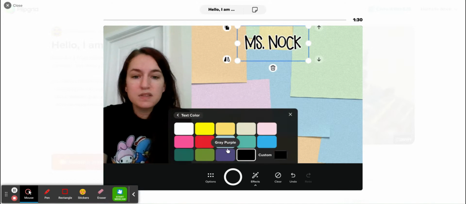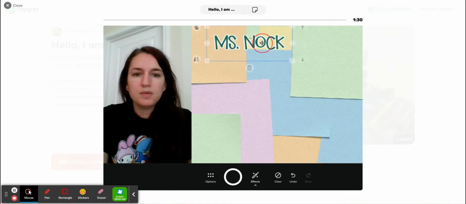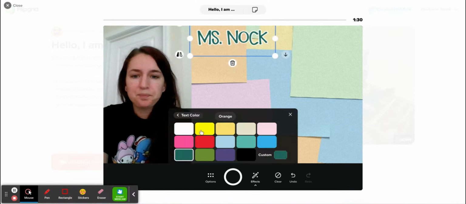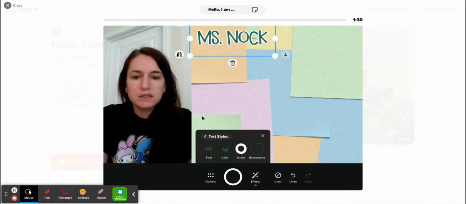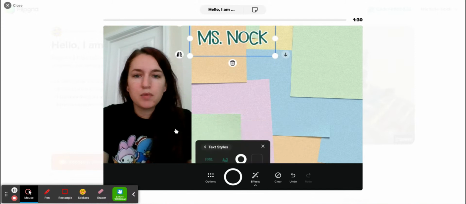You can change the color of the text, which I'm going to leave mine alone for now. I think that looks really good with the background since it's kind of busy. If I change the color too light, it might be harder to see. I take it back. I kind of like that one. And we'll make my name a little bit bigger. And we could always just drag it over here to the top left. Okay. Let's see what else we can do. We can change the font, but I know I chose Party and I want to keep it a Party.